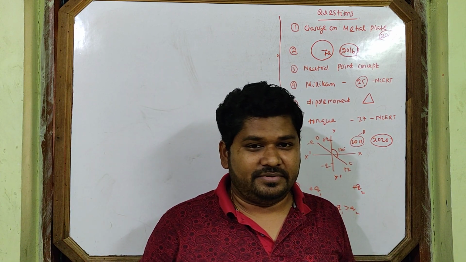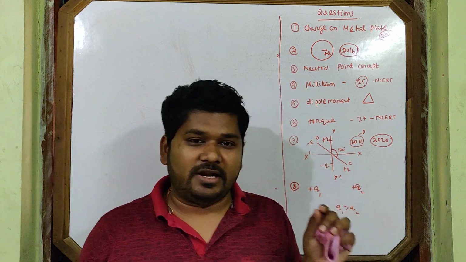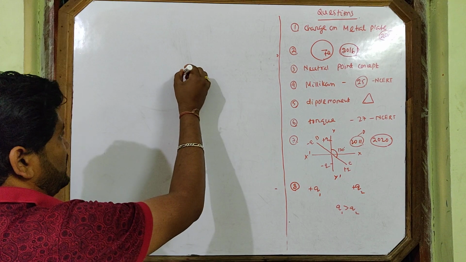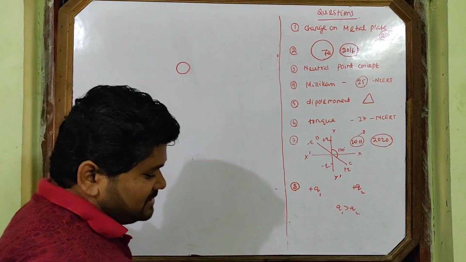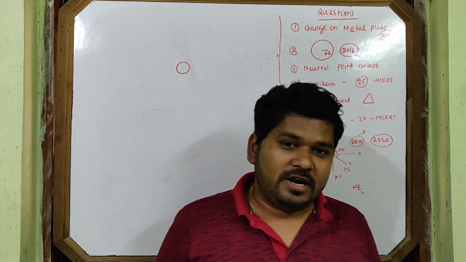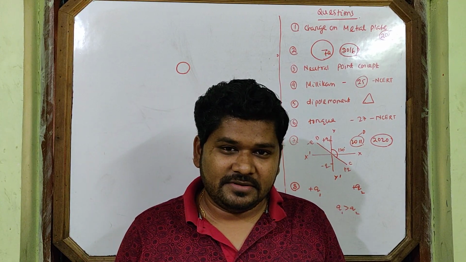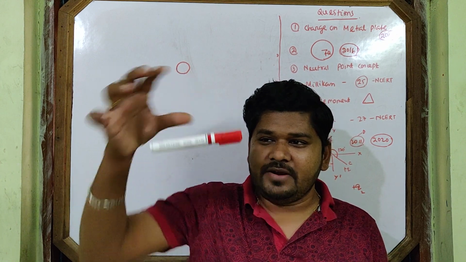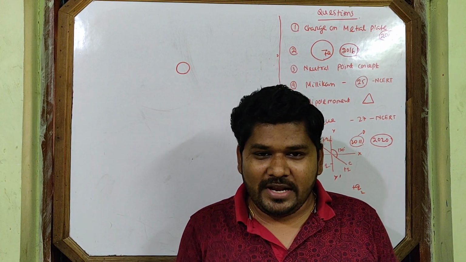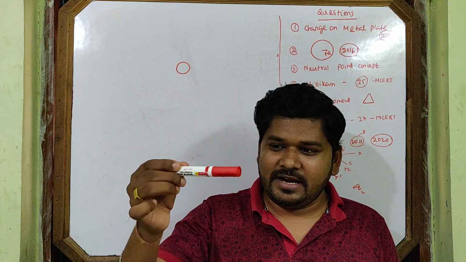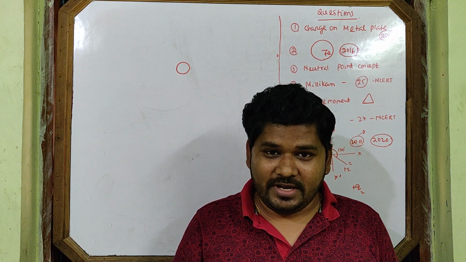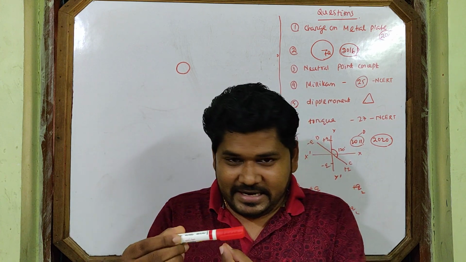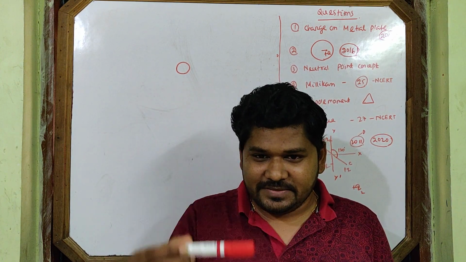One oil drop. Millikan took an oil drop freely suspended. Is it possible? Can I keep this marker free like this? If I keep it free, what will happen? It is falling in the downward direction. Why is it falling downward? Because of its weight. Weight acts, as you know from 11th class, in the downward direction, for which this body is falling.